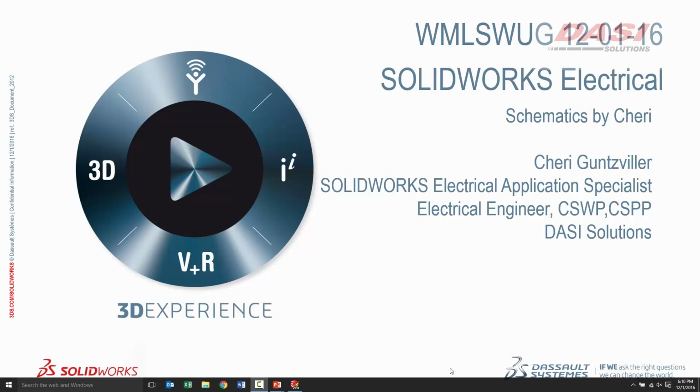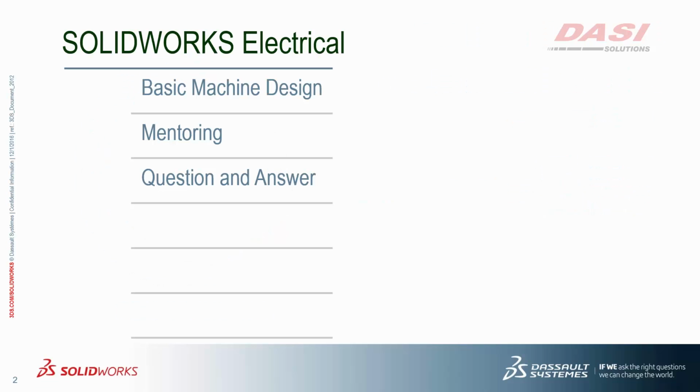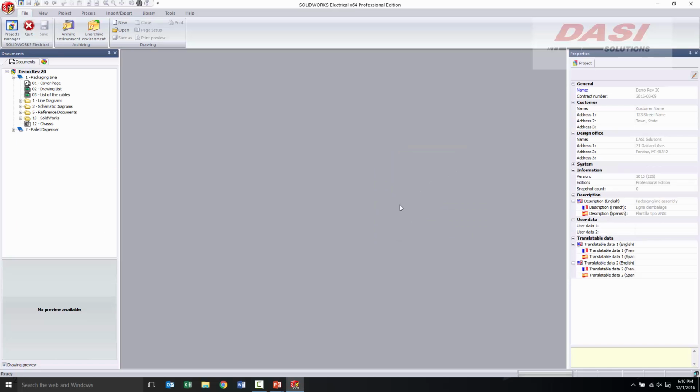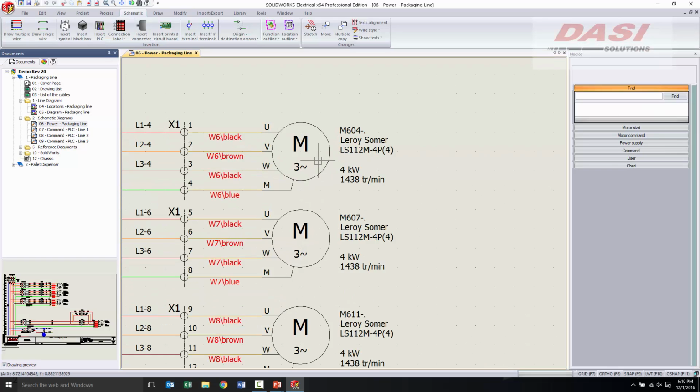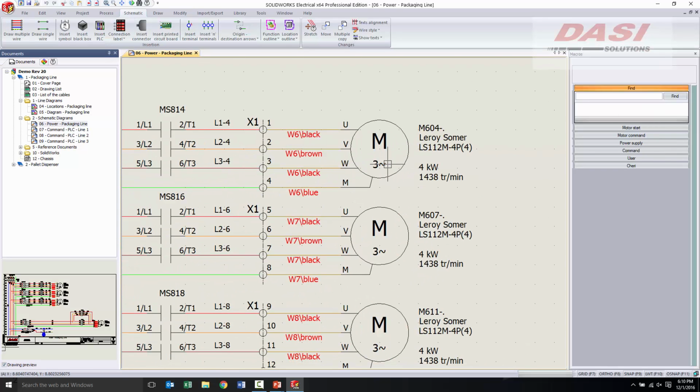Pretty much what I've got is that if we're doing this, all we're really talking about is basic machine design. So what I'm talking about is in the software. So we'll just look at the software here. And so we have a project that's just the regular old demo set here. All right, so we're going to look at just this motor. Now, this motor, I've got all kinds of numbers going to it already.